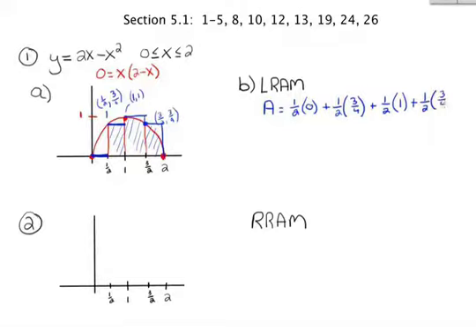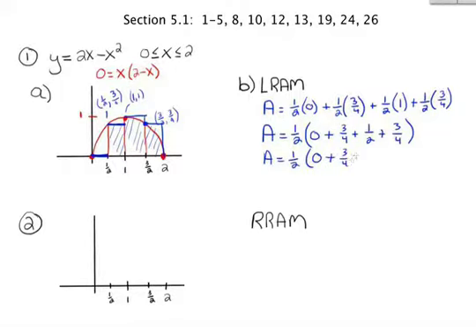Okay, so writing it like this was kind of a waste of time because you can see the base of each rectangle is a half. So it really would have been a lot easier just to write 1/2 times 0 plus 3/4 plus 1 plus 3/4. So my area equals a half. Common denominator, 3/4 plus 4/4 plus 3/4. Area equals a half times 3, 4, 5, 6, 7, 8/4, or 2.